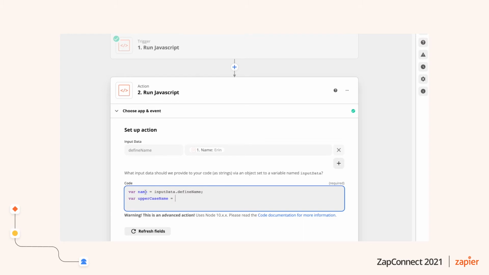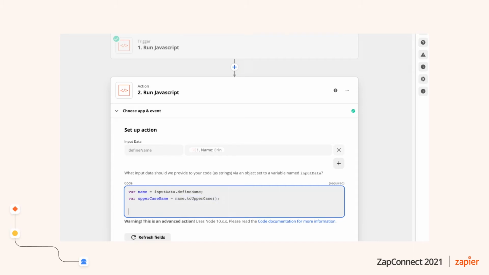So the way that we do that is we take the variable that we want to perform the method on, and then we say dot, and then we say toUpperCase parentheses semicolon. So what that does is now I've created a variable called uppercase name, and I saved the value of the result of this to that variable.